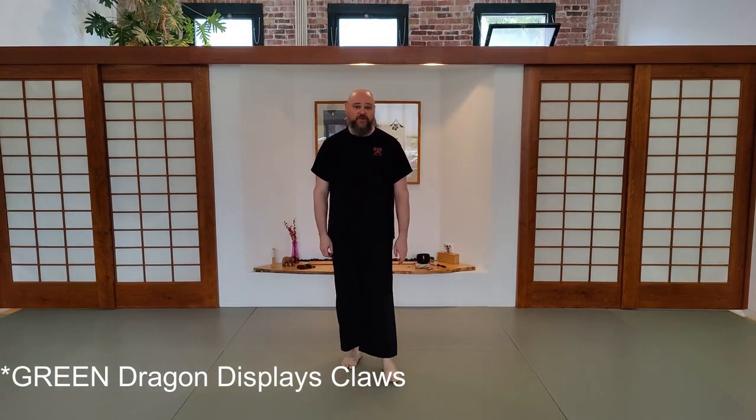So this one is typically translated as Black Dragon Displays Its Claws. I jokingly called it the Numenorean for a long time. If you're a Lord of the Rings fan, you might get that once we get into it. It might help you remember what the shape looks like.